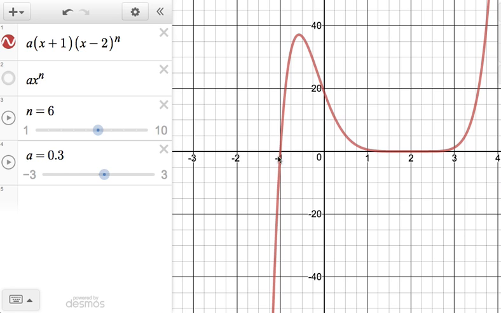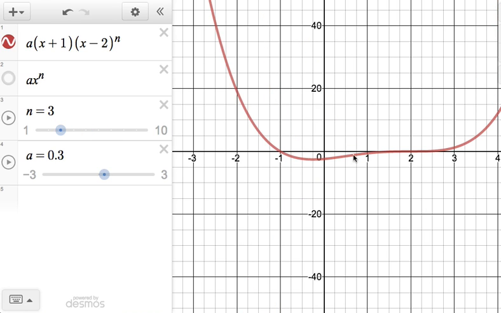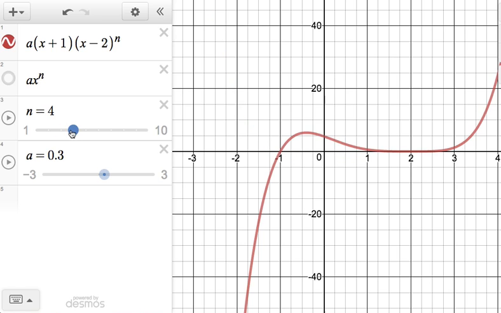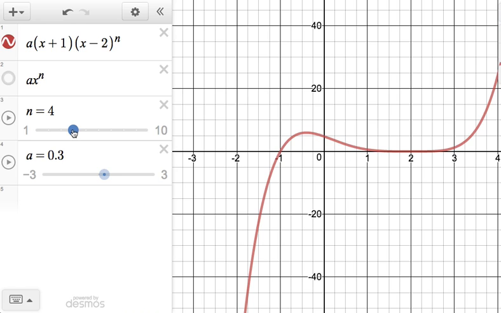And if I change this, the left side changes up, down, up, down. And you'll notice it's always going straight through here, but what happens when you change the n value is it only changes how it goes through that value. So what does a power on a 0 give you? It tells you how it's going to go through that 0. Is it going to bounce? If it's even, it bounces. If it goes through with a twist, it's odd. Every time.